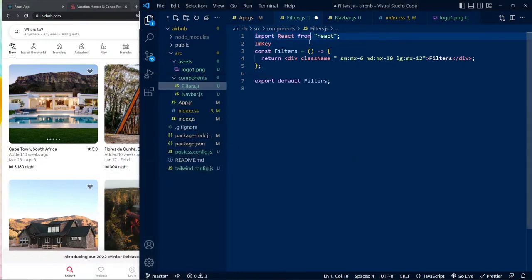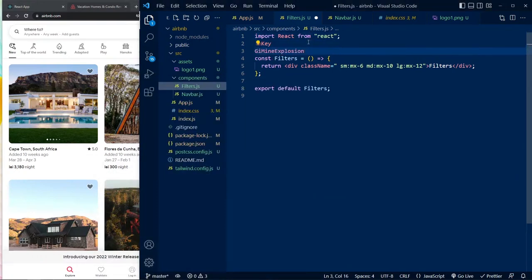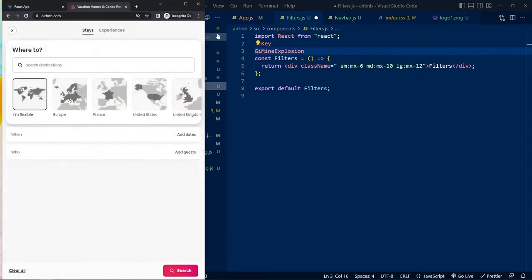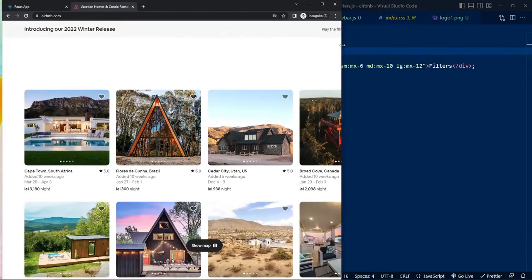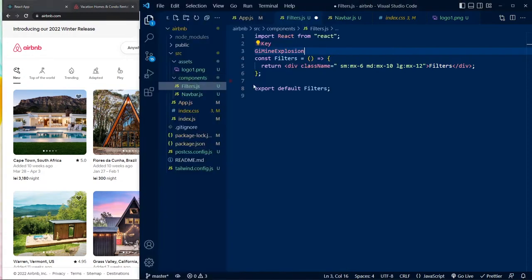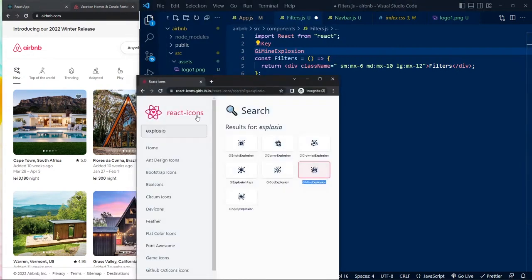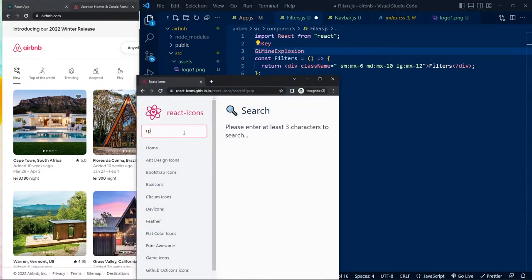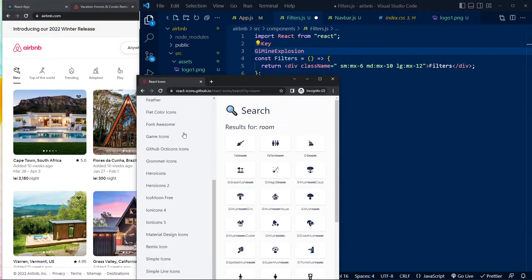Let's import this one as well for the trending. Then we'll have adapted play. What else? Play, Hanox, private rooms, countryside. I'll choose private rooms maybe. Room, I'll say room as well.